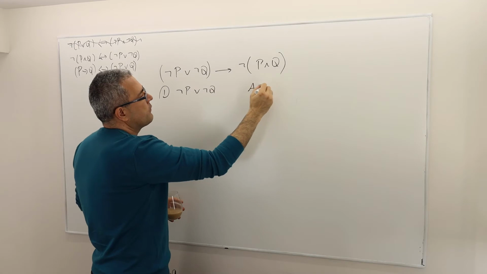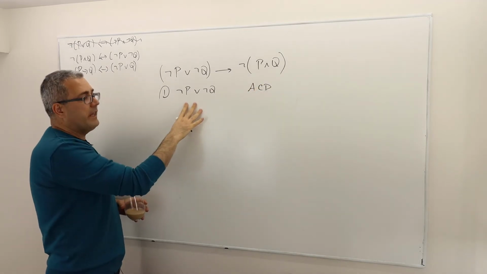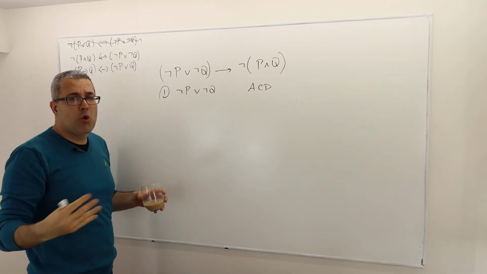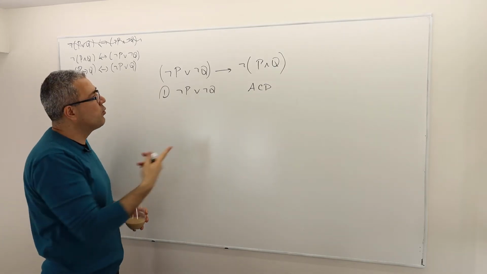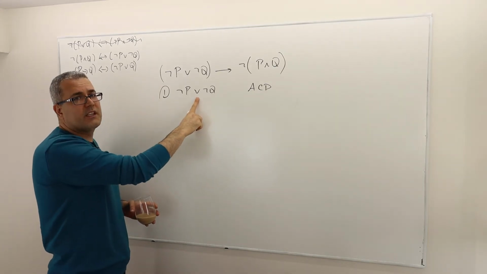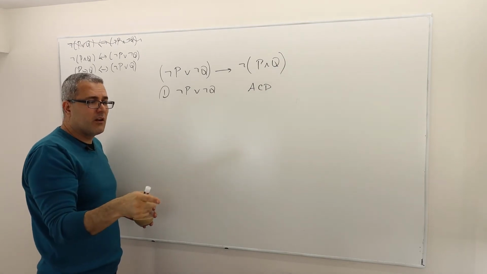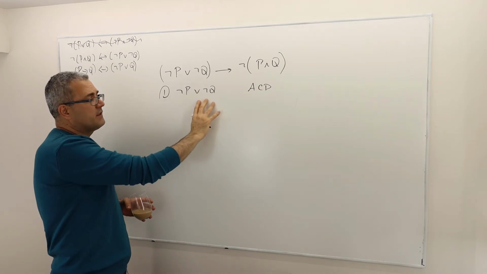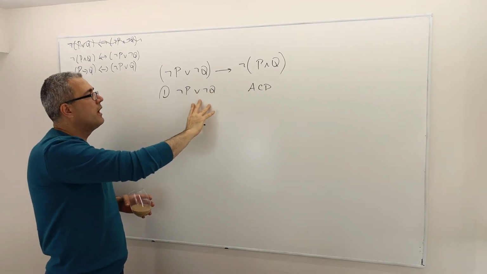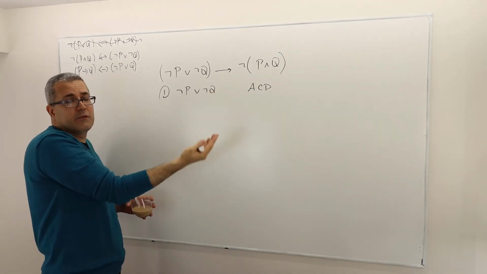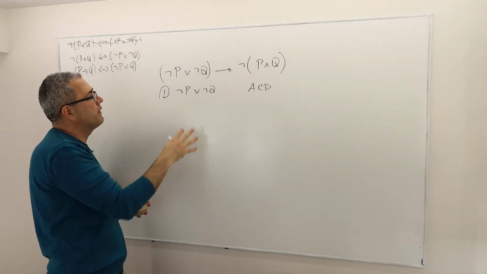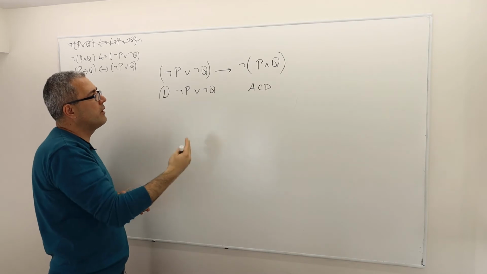So this is assumption for conditional derivation. Here, I cannot split this sentence into smaller atomic sentences. Why is that? Well, because this is an or statement. It's not an and statement. All right? For example, Adam's question was nice. Here, this is a totally different assumption. And so my logical deductions, therefore, will automatically, I mean, not always, but most of the times, be different, and so will lead to a different proof.